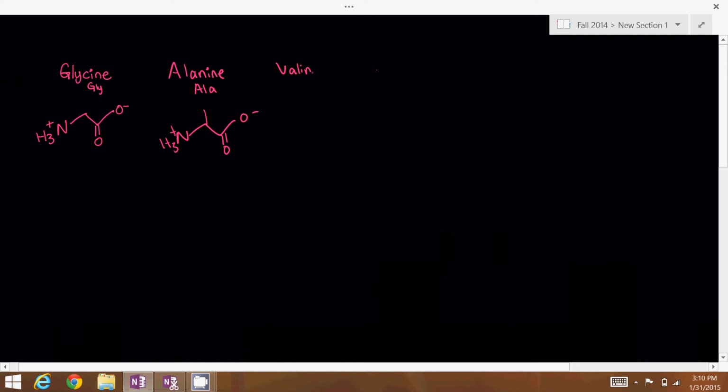Next one is valine. Abbreviation Val. I always remember that because if you have a friend named Valerie or something, it's like Val Pal. I don't know if that helps you, but it helps me sometimes. So again, we start with the exact same backbone. Here I have the backbones. I always draw them with the plus and minus sign, but it depends whether they are protonated or not, depending on the pH of the environment. But that will be covered in a separate video.